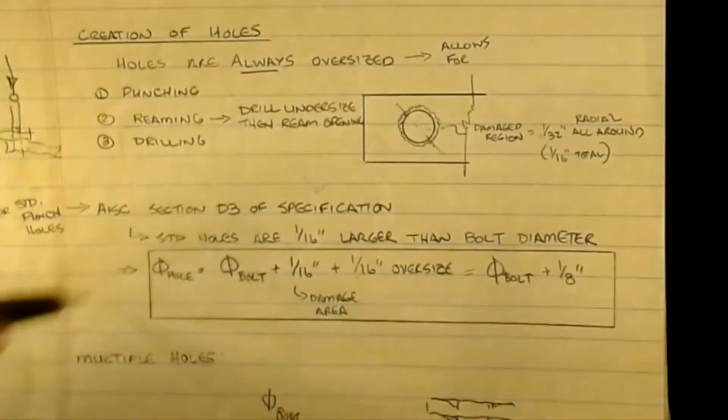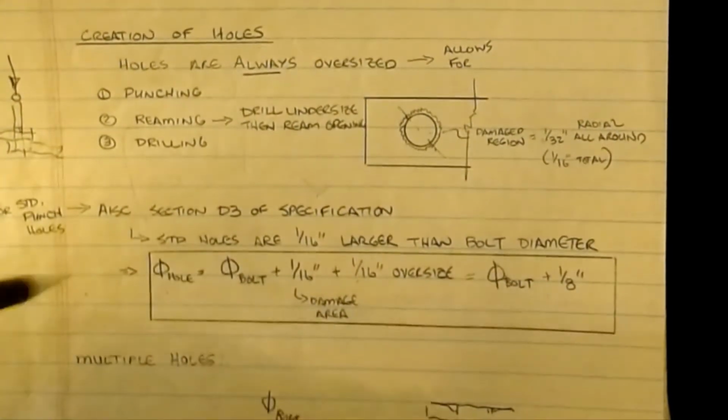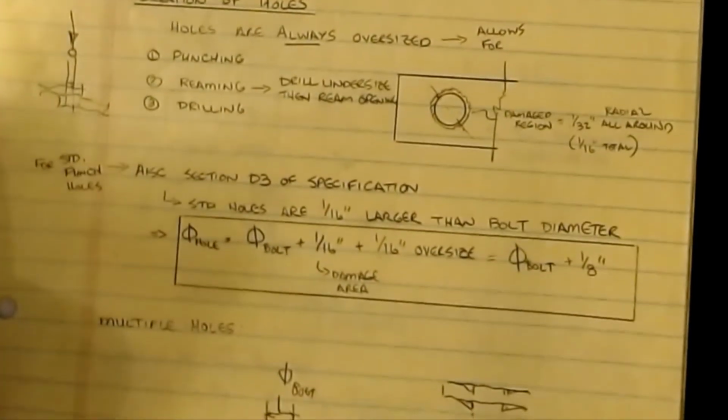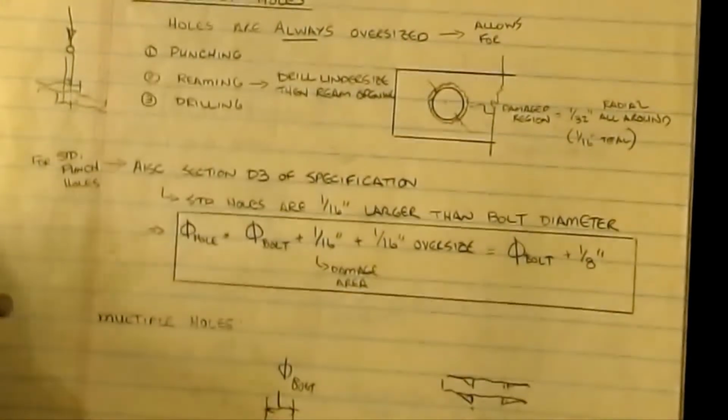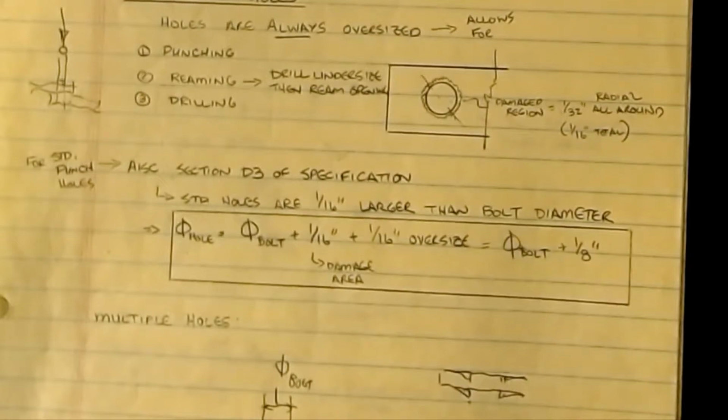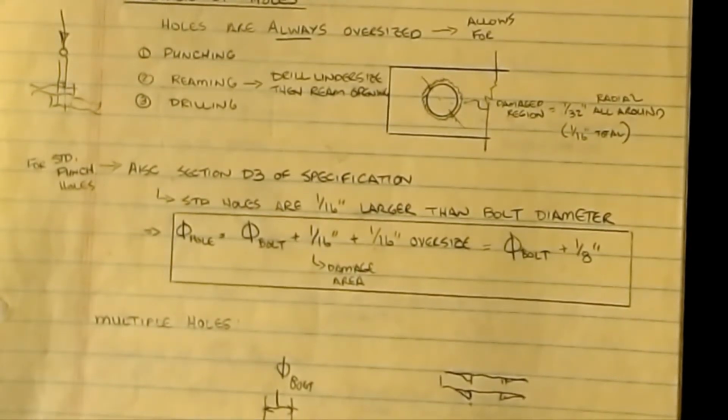Drilling is just you have a metal apparatus coming in here that's spinning and drilling down through the paper like that. It's generally done with a magnetic drill of some sort. It's very time consuming, especially for very thick plates. For small plates it might not be bad, but if you start getting into 1-inch plates or 1.5-inch plates, a good mag drill could take you 15 minutes to drill through that.